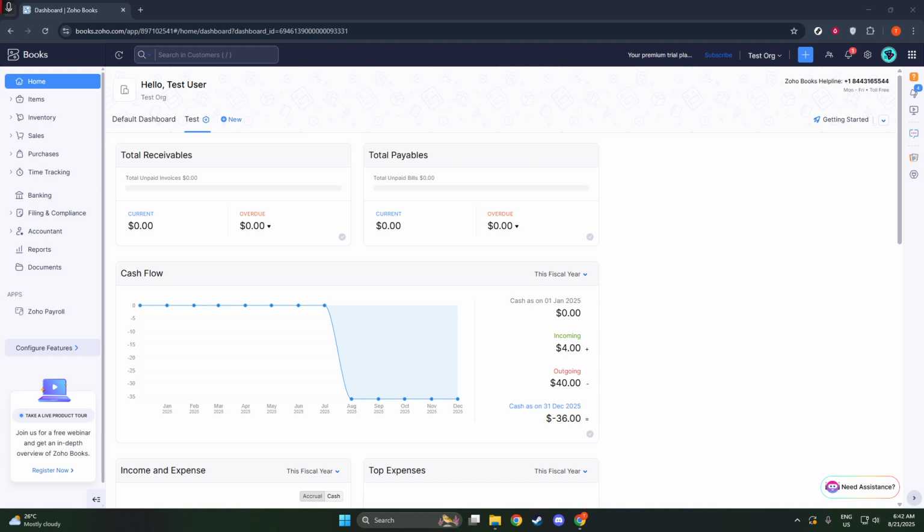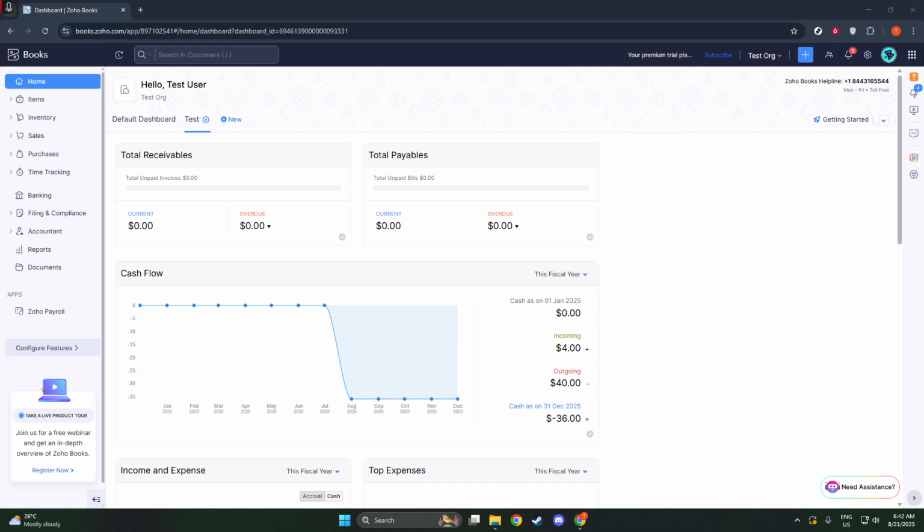First things first, you'll want to log into your Zoho Books account. Once you're in, look towards the left sidebar of your dashboard. You will see a menu with various categories, each designed to help you manage some aspect of your finances and business operations. For the purpose of creating a delivery note, you're going to focus on the sales section. This is where you'll find everything related to the financial interactions with your customers, including invoices, estimates, and payments.